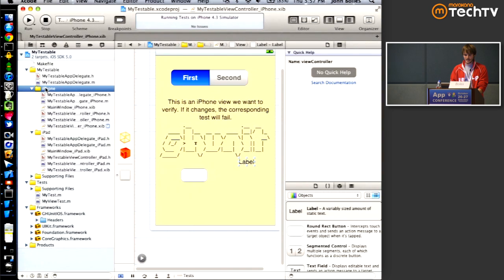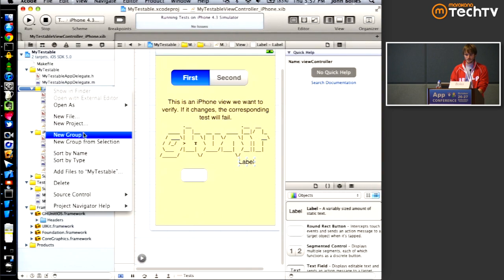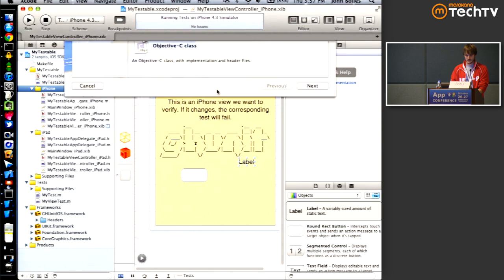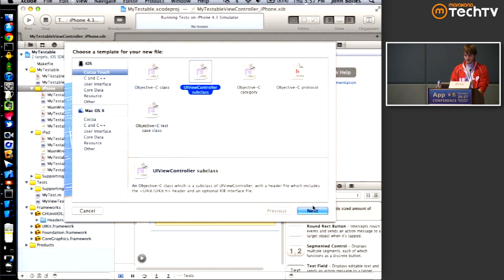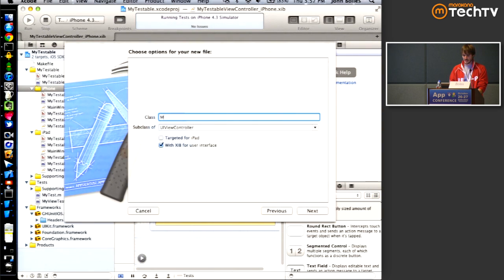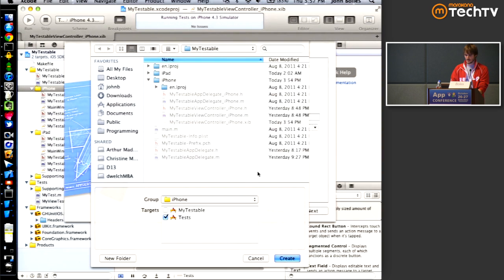So let's write a quick test case from scratch. Let's create a new view controller. New file, UIViewController subclass. My new test view controller. Let's just do it for iPhone for now. Or I don't know, the last one was iPhone. Let's do iPad. So you can run iPad view tests in the iPhone simulator and run iPhone view tests in the iPad simulator. That works just fine, as you'll see in a second.